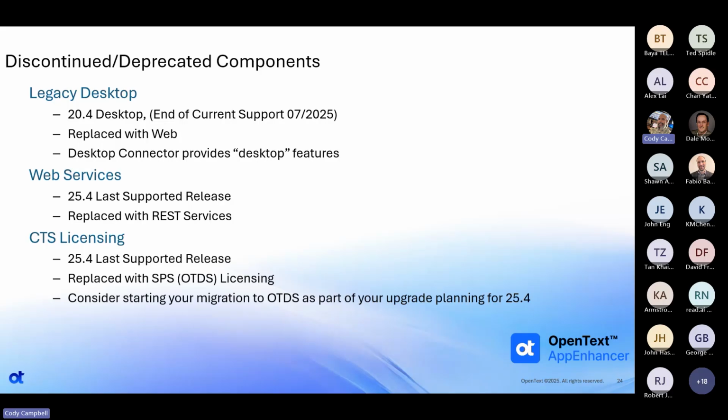OTDS has a much more robust model for highly available services, and you can do a lot more with the licenses too. You can group them, you can generate reports, you can handle licensing as well as for other products. I mean, for all your OpenText products, you can host your licenses. And so I would consider starting your migration to OTDS as part of your upgrade for 25.4. You can request a SPS license or a CTS license. I would request an SPS license and stand up OTDS, get it working and get used to it. That's the new license server, and it's much more robust. So there's no reason for us to have two license servers at this point.